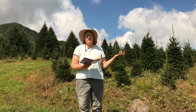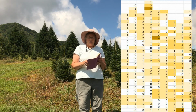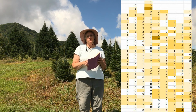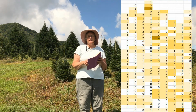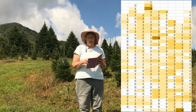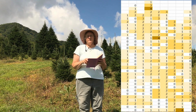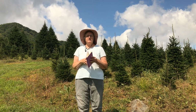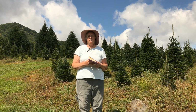And so if you look at these trees, 75% of them have elongate hemlock scale on them. 43% have more than a detect, so a rating of 2 or more. Of course, a rating of 2 would have less than 10% on one side, but that still can be problematic. And then 14% had a rating of 3 or more. There was definitely more scale on this side of the field next to the larger trees, as well as this end of the field, because across the way there used to be a lot of bigger trees that have been cut out and removed now.